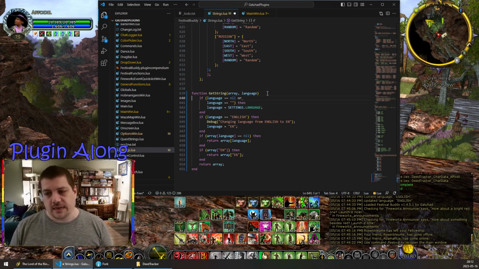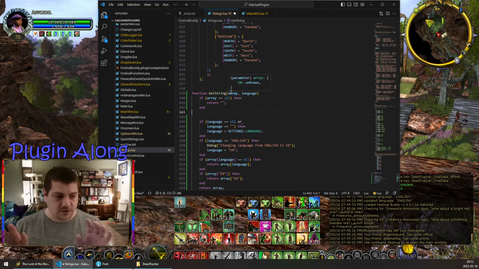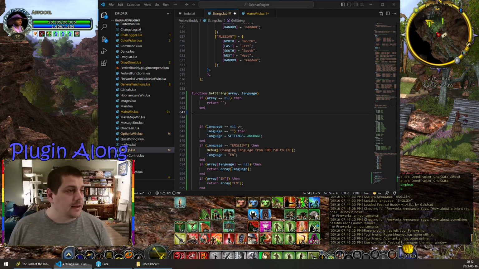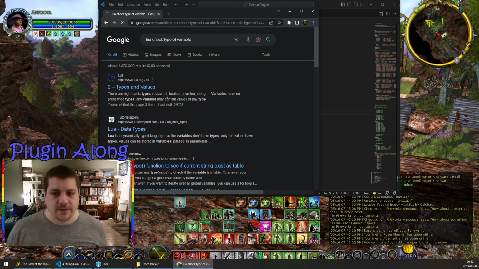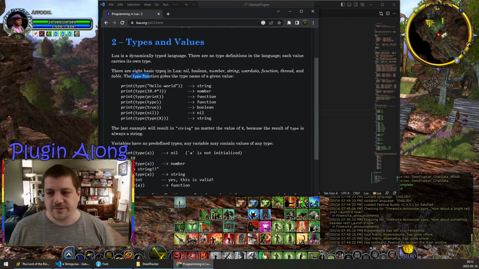do some checks on array. So if array is nil, then just return an empty string. We want to check the type of array and see, is it a string, is it a table? And how do we do that? I don't remember. So we're just going to do a quick little check: Lua check type of variable. Awesome. Please tell me how to do this. All right, so we can see the type function gives you the type name of a variable, a value.